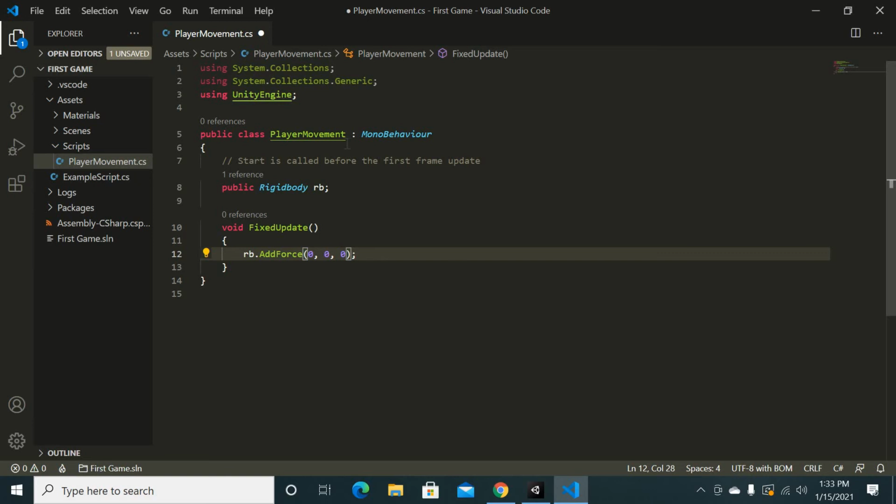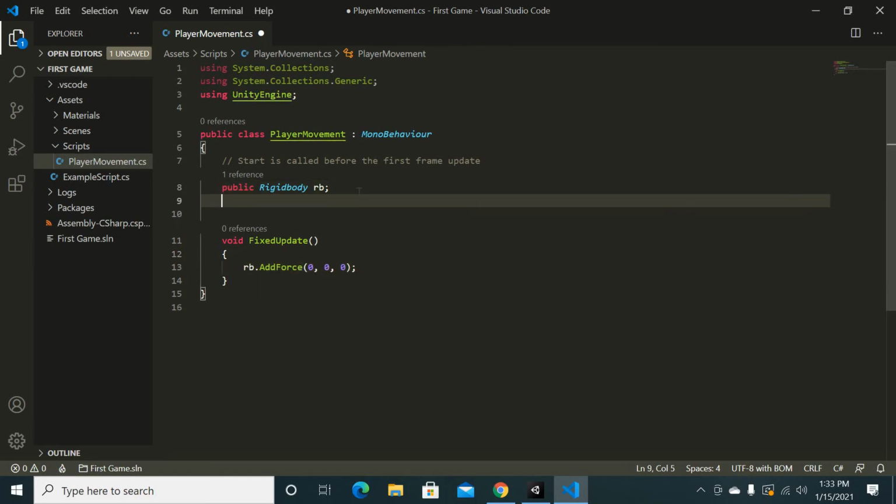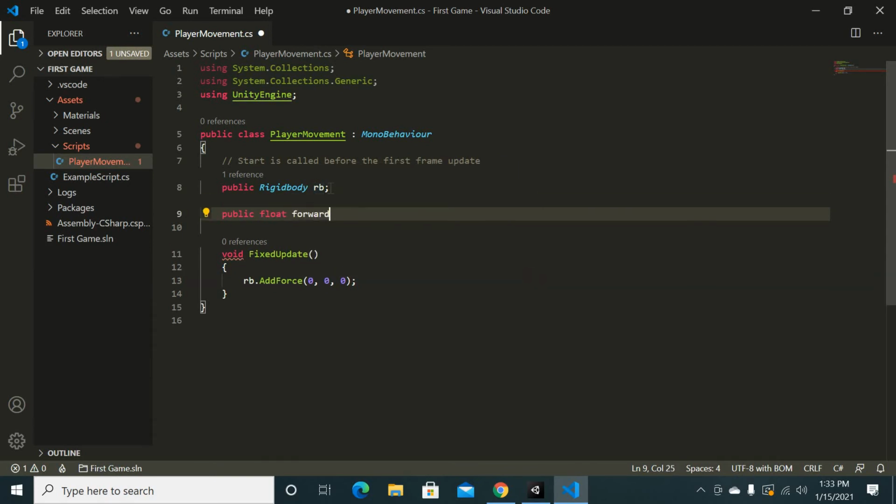So we're going to want to create a float, and a float is basically a value storage. So a public float up here underneath the rigid body, and we're going to title it forward movement and end it with a semicolon.